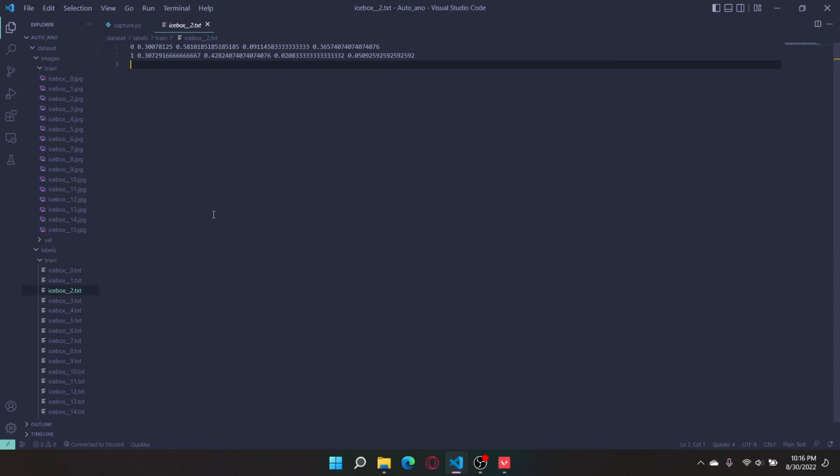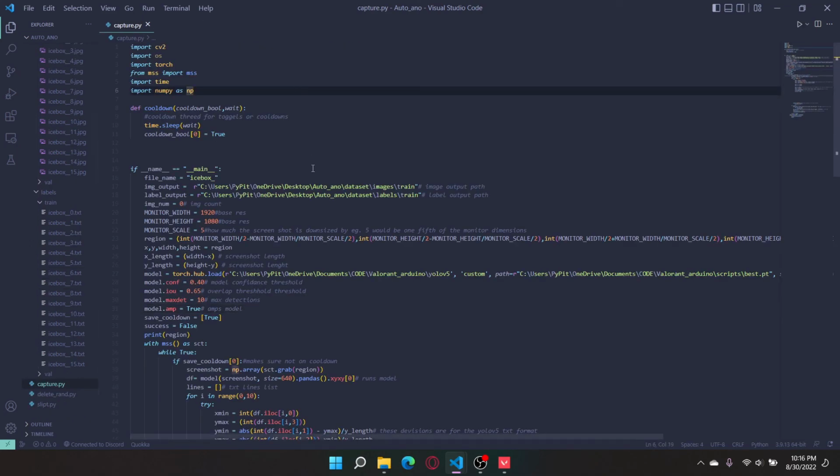I still recommend you continue to do this because the YOLOv5 creators do recommend that you have over 1,500 different examples of a single class. So this means a lot of images and a lot of annotations. Anyways, that's basically it for the auto annotating.